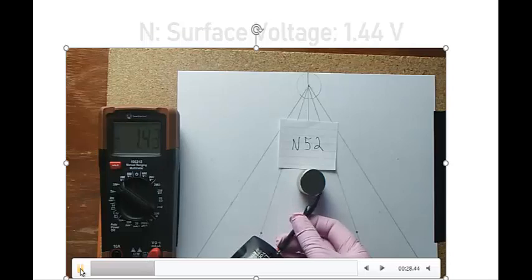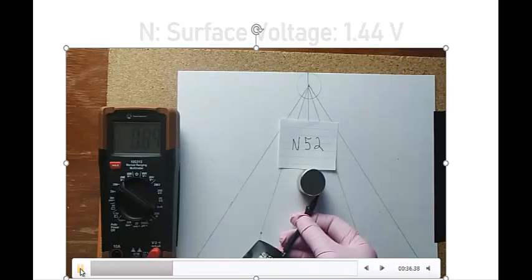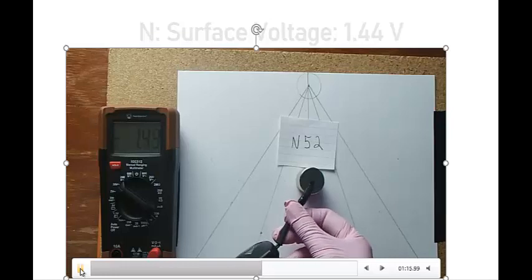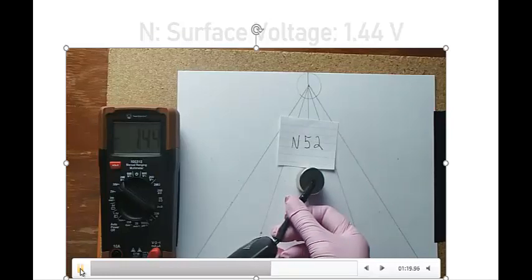So I'm going to do the experiment where I go down the side and look for the 0 point. There's positive, somewhere between positive and negative voltage. Now it's in the positive voltage range, 0, 1. Ooh, I saw 0. But now I think I'm in the negative range. I'm hovering, oh, I saw 0 again. I'm trying to find it, and I really want to hold it there to prove that I can make a zero reading. Gotta go really slow. 0. So I found the 0 point. Now I'm going to come back up, and there's the 1.44 reading. I'm really close to the surface of the magnet, and I get the 1.44 reading.